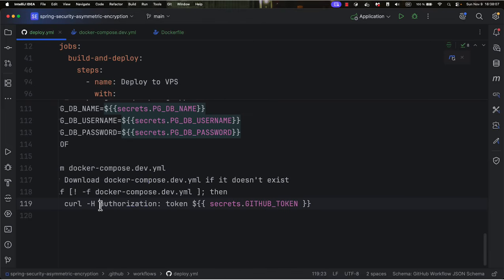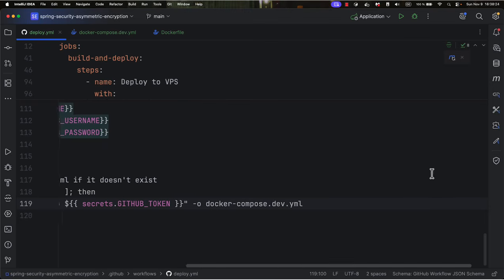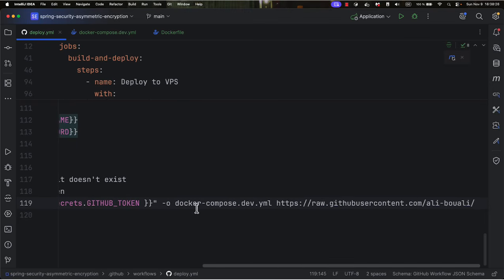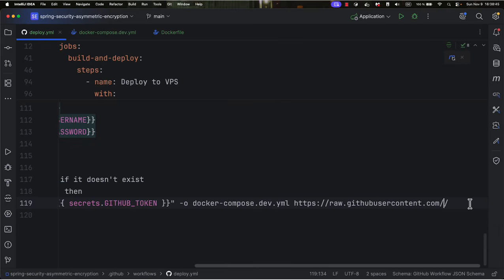All right, so here let me add these ones, and now I need to specify the output. Let's call it docker-compose.dev.yaml, and from where I want to get it, it's from the link that I just copied in here. And in here I can even remove that one and replace it with something else.